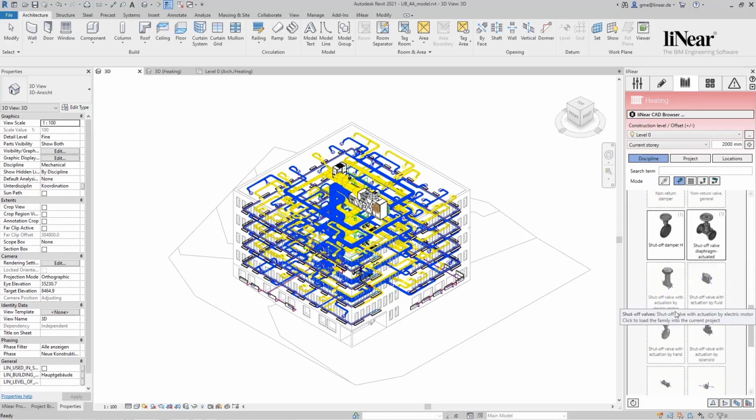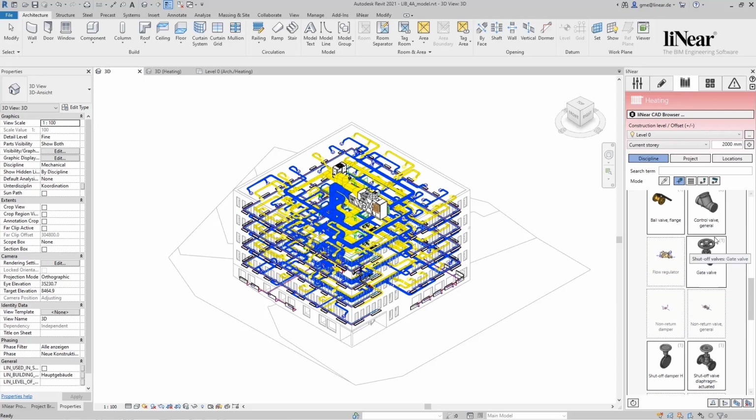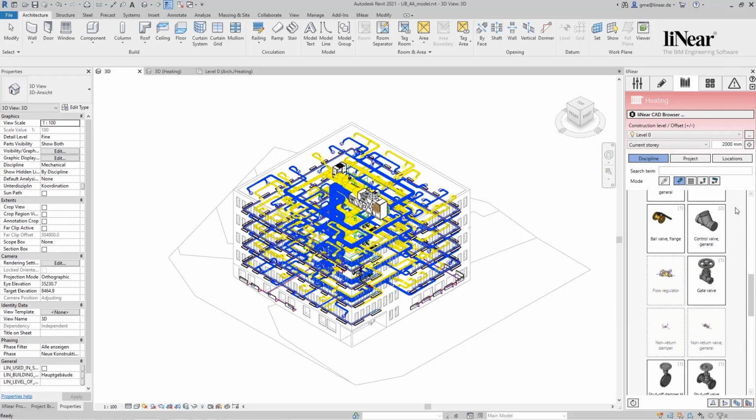When selecting the families, you can also see directly whether this has already been loaded into the project or not. If the respective family has not yet been loaded into the project, you will first see a schematic representation. This is deliberately chosen so as not to overload your project from the beginning. The desired families will be loaded as needed. A click on the family is sufficient and it is loaded in the background and then available for use. This way you keep your project lean and have only the components in the project that you really use.